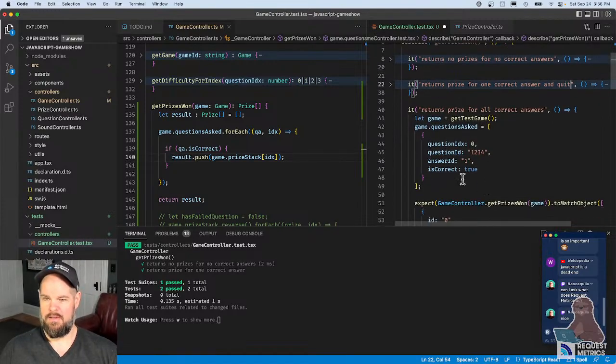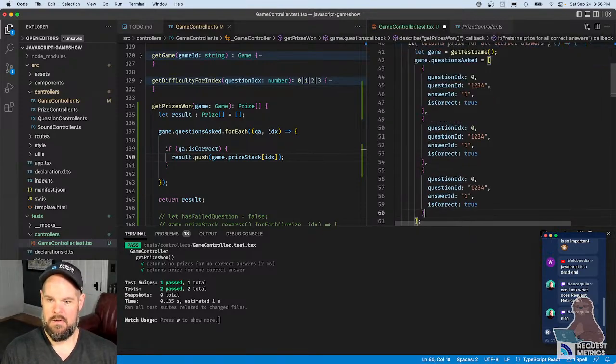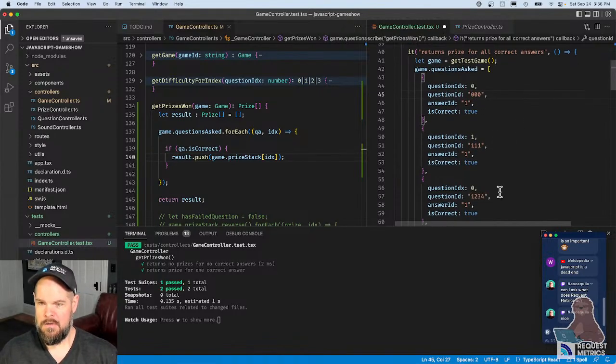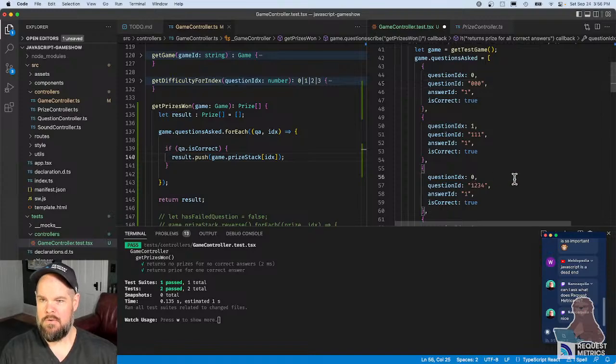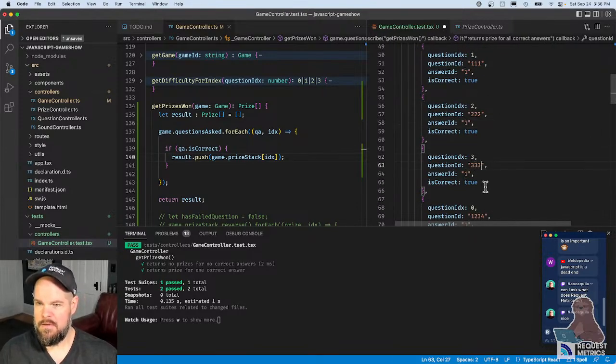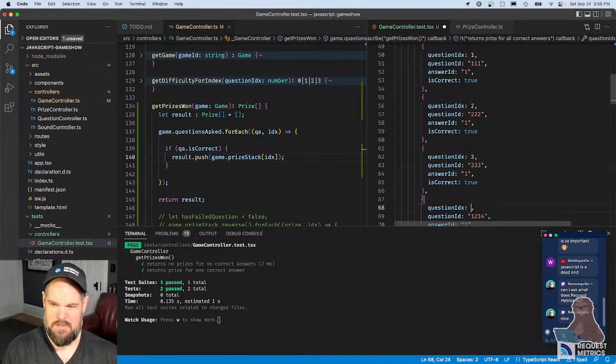For all correct answers, question index 1, question index 2, question index 3, and question index 4.